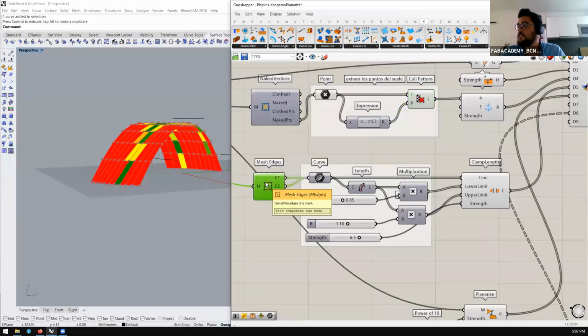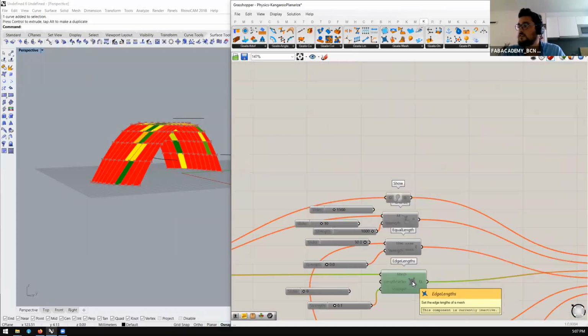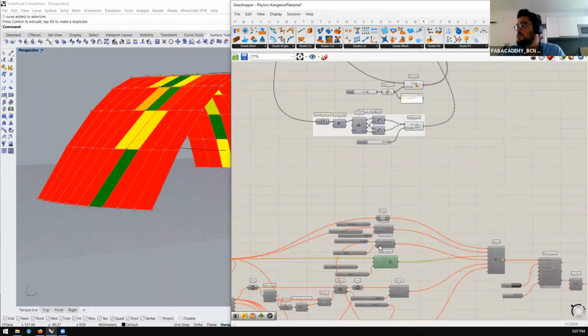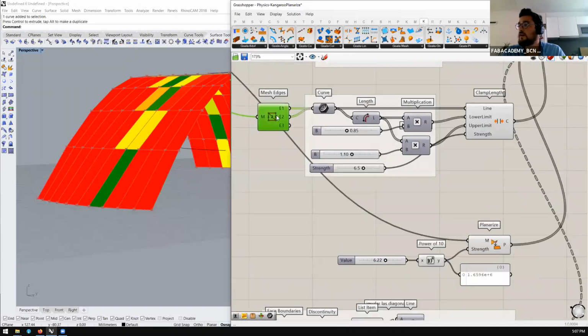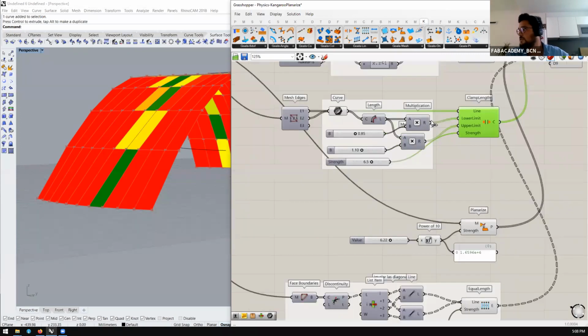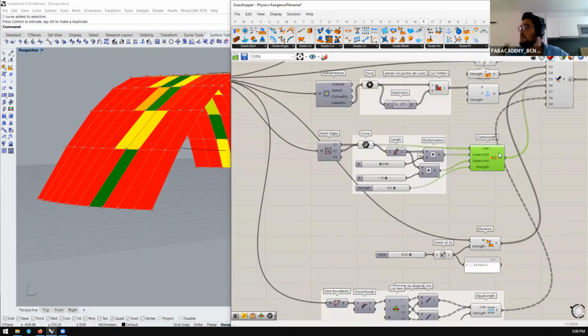We have the mesh edges component that can be substituted by edge length. It's the same because this one will measure each individual length of the edge and try to keep it the same. In this case, it's the same. We have all the edges and we are measuring them. In this case, we are clamping them. It means we don't want to keep them exactly the same measure, but we want that at maximum they can move 1 to 10% and they can reduce like 15%. Maybe this one helps more than edge length because we are clamping onto a domain constraint and it's helping more.